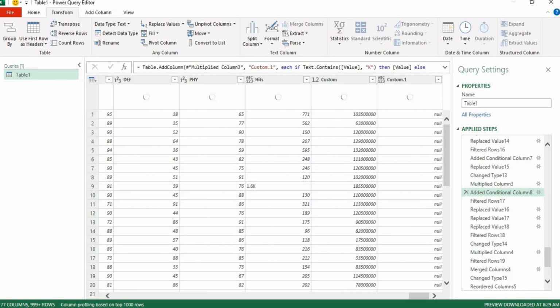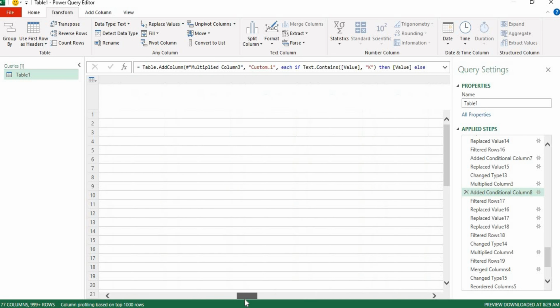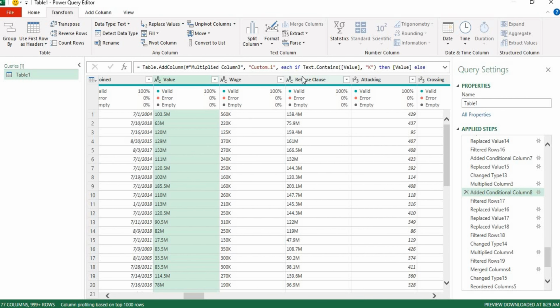Can you see? So I'm just going to do the same thing. Instead of having to do it all over again for the release clause, I'm just going to go to this step and copy what I have here. Control A, Control C to copy. Then I go back to the last step that I took.